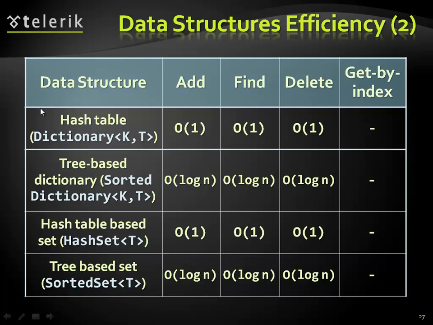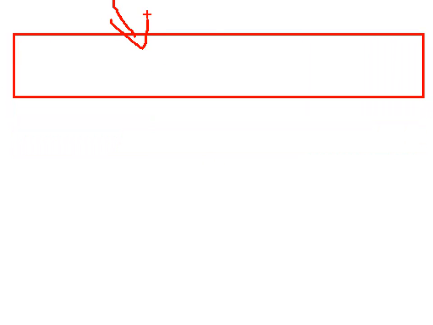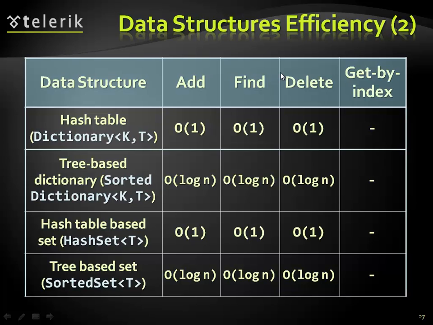Okay, what's that? A hash table, we already said, is some sort of data structure in which we have a fast way of accessing elements by their key. Meaning that finding elements, adding elements, and deleting elements is generally done in constant time, unless you have to resize the hash table, but that happens very rarely. So adding, finding, deleting, all of this happens in constant time. It doesn't matter how many elements you have, it only matters how fast you can compute the hash code of your key. It only depends on your key, and depending only on your key means constant time.